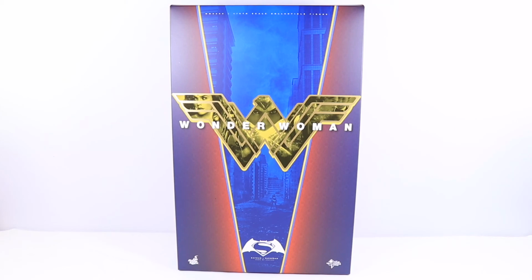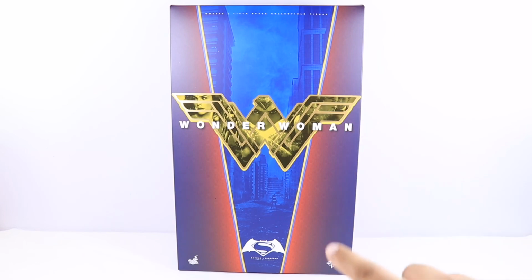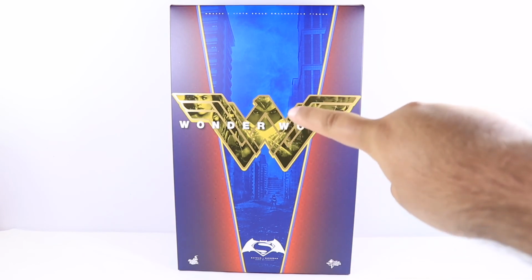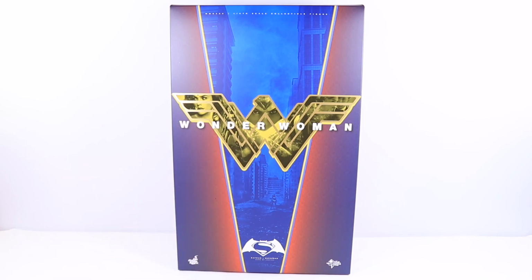As you can see, it doesn't have very cool packaging in my opinion. That's what most people are complaining about, that it's just plain. But you do get a nice picture of Gal Gadot right over there, then a cross-armed Gal Gadot over here, then two shots of Gal Gadot over here. Very cool. I really like the orange color on the box, it kind of looks just like her wristbands.